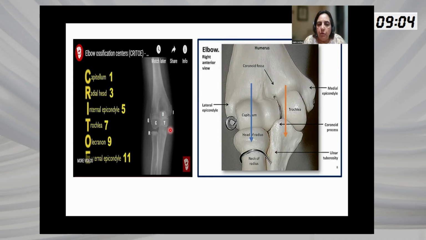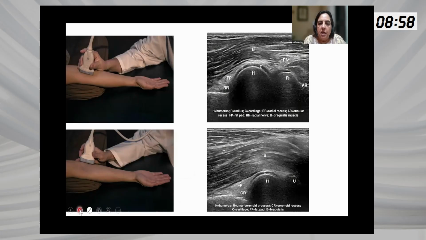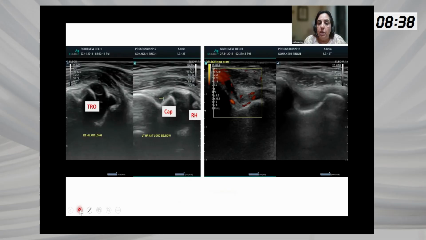Similarly, you take an example of the elbow joint, and here there are many secondary ossification centers, such that when you are scanning these patients in standard scans, you may find, for example, the radial head may not be ossified in a younger patient, but we're not going to get confused because we are focusing here on the recess. We're not going to focus on the bones. And if you know the area to look at, you don't get confused.